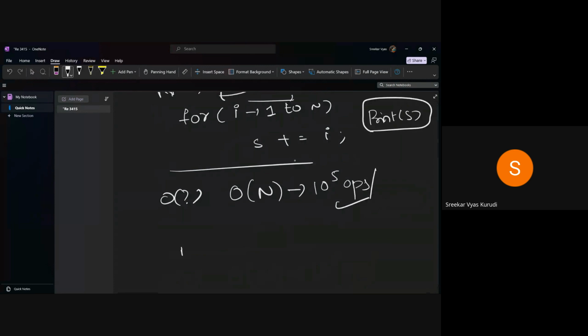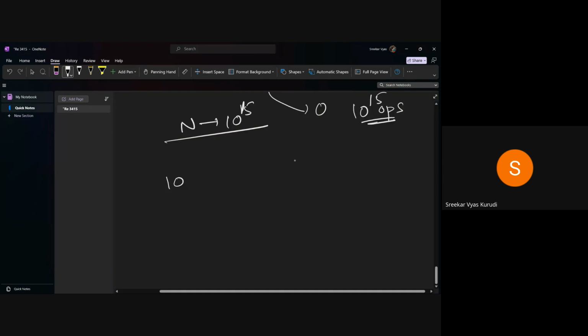Okay. Now what if I say my n will range up to 10 to the power of 15, not 5 this time, 15. Now when my n ranges up to 10 to the power of 15, the number of operations I may take is 10 to the power of 15 operations.